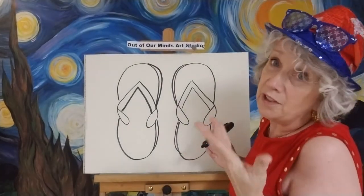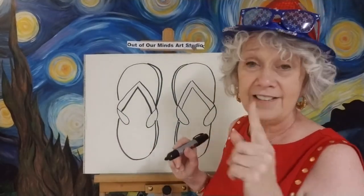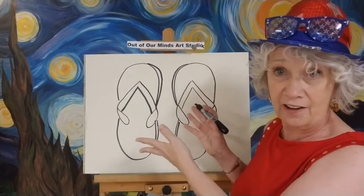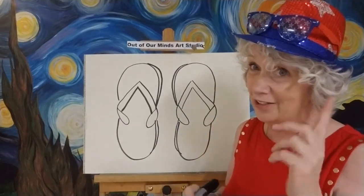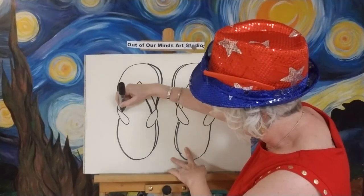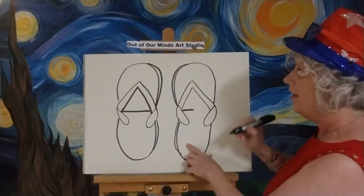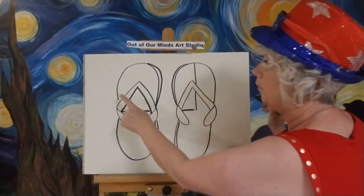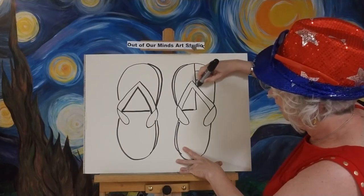I said I'm going to make it red, white, and blue because it's Labor Day — we want it to look like Labor Day shoes. I'm going to make an American flag design. Remember, you are an artist — you can do it any way you want. If you want flamingos on them, whatever you want on your shoes, you make them. But I'm going to draw red, white, and blue. So I'm going to pretend it's a flag — come across here. This is going to be the blue part with the stars, and then I'm going to put the stripes over here. I'm going to make the stripes on the flag.